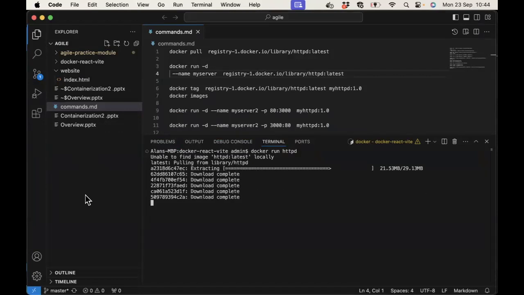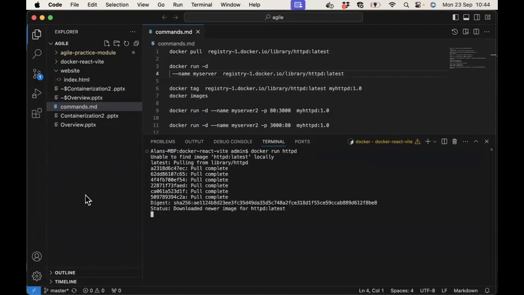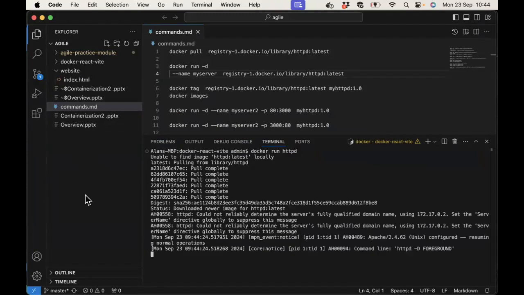Now it downloads it in layers, which we can just ignore for now anyway. An image is more than just a single file. It's actually a collection of files that are linked to one another in layers. So it's downloading all the layers, and then it creates a container, and it gets that container to run the HTTPD image inside it. And it's running it in foreground mode. So the reason it's hanging here now is because it has taken over my command line. It's running in foreground as opposed to background mode.